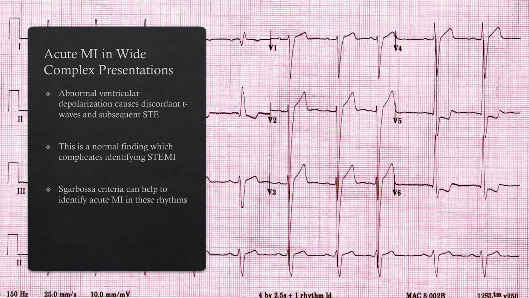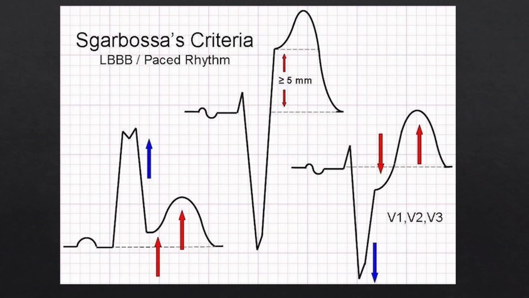We should expect, if my QRS is down in the left bundle and my T wave is up, that I would have some ST elevation. But I should not expect, if I have a downward QRS, that I would have ST depression, and vice versa. If my QRS is up and my T wave were down, I should never see ST elevation in that presentation. There's nothing benign or inherent to left bundles that would cause that. That is only caused by a pathological phenomenon associated with a transmural injury pattern. And so that leads us into the Scarbosa criteria.